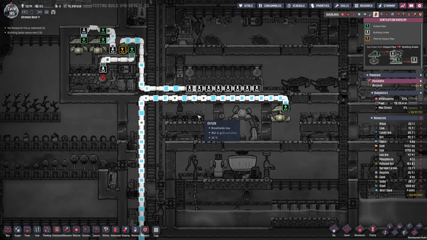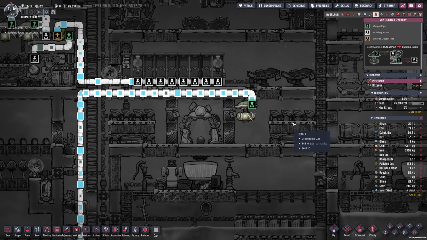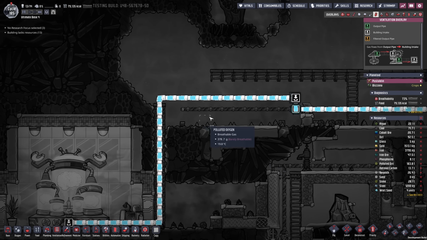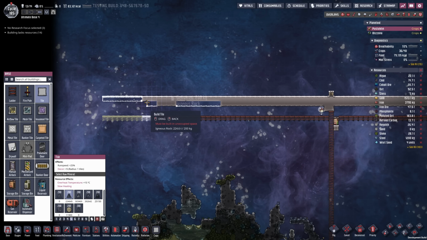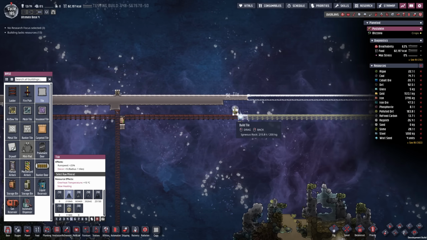I had to move the pump over slightly. I was picking up way too much polluted oxygen, but this way I'm picking up the oxygen more than 90% of the time. I also increased the amount of deodorizers now that we have a steady source of filtration medium, and this is just going all the way down. I removed the other pump, and you can see this is now pretty much constantly filling up the machine. So now we can focus a little bit on finishing the rest of this, going all the way over from one side of the map to the other.